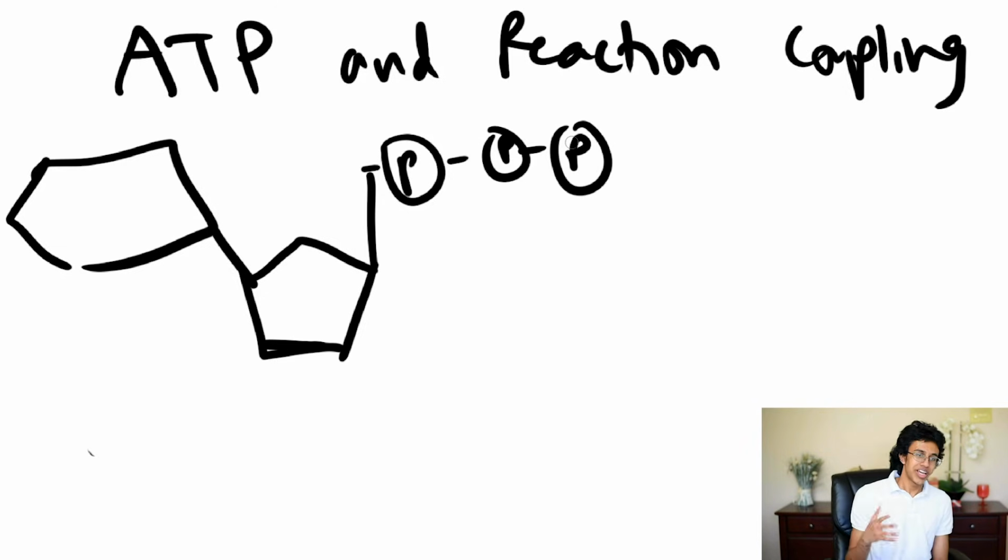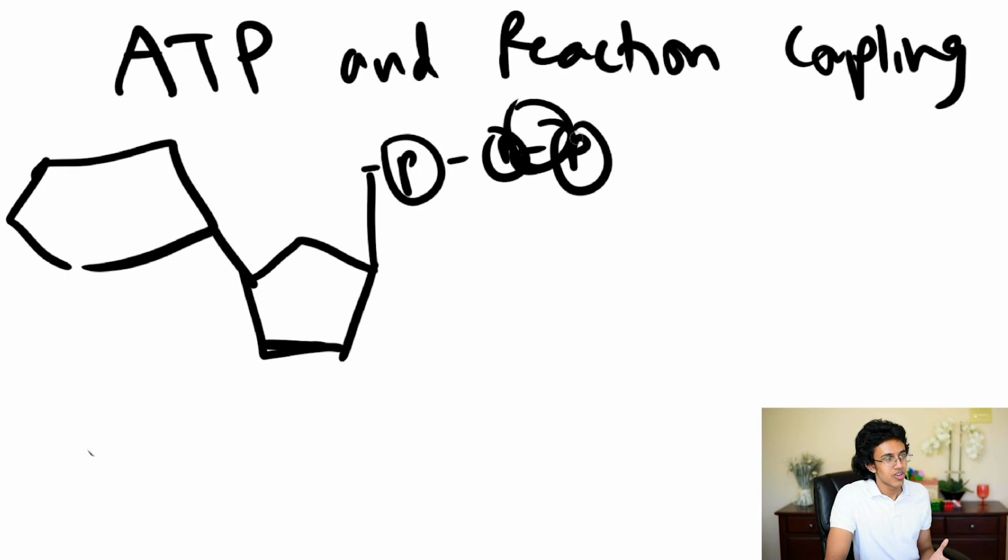Triphosphate. Now, essentially ATP is used for all the energy in the cell because the bond connecting these two phosphates is extremely energetic, and if you break it, it releases a ton of energy. So clearly, the breaking of this bond right here is an exergonic reaction, right? It releases energy. But what's the point of releasing energy if it just floats around and doesn't do anything? What's the point of that?